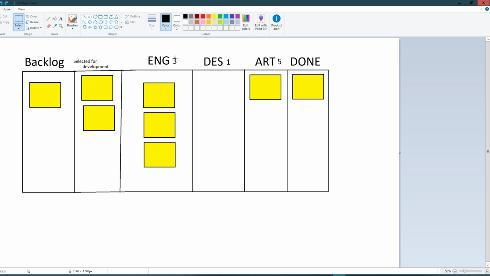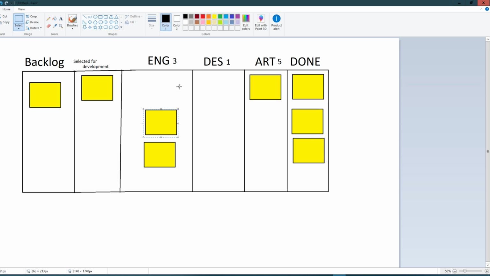For the sake of simplicity, we're going to assume that our team can only work on 1 thing at a time. It's a pretty good generalization, but this number can be adjusted as we see fit. As the team gets their tasks and goes through the process of completing them, they go to the done column. And when these go into the done column, they allow more tasks to be pulled from selected for development straight into their respective departments. We'll assume that this one's a design task, so it can go over there. So if we run out of tasks to do, that's not a terrible thing. It just means that we have completed a lot.